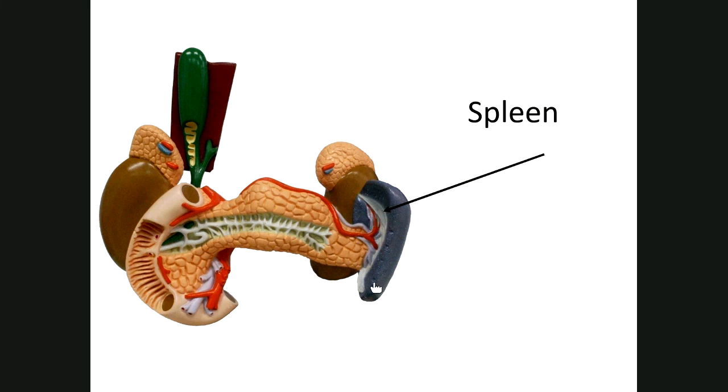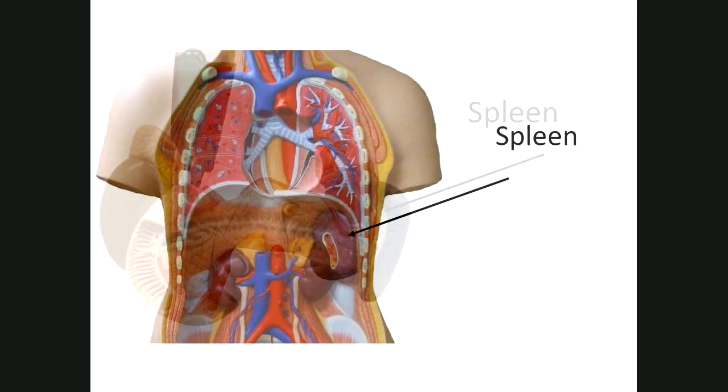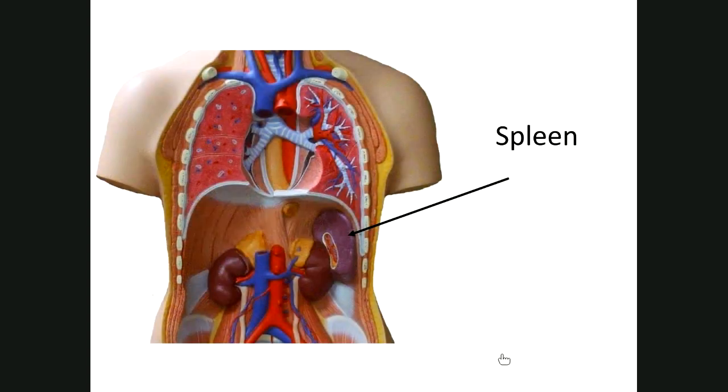Okay, so here's the spleen. It's the largest lymphatic organ in the body. This is back to page 3, I want to say. So you can kind of get an appreciation of where the spleen is located here, right under the rib cage, right beneath the diaphragm. We can't see the stomach because we took it out, but the stomach kind of sits in front of all this stuff here. The spleen is over here on the left side.